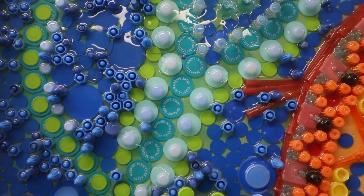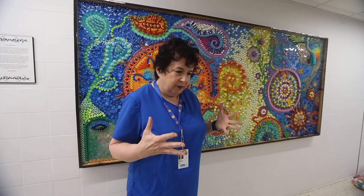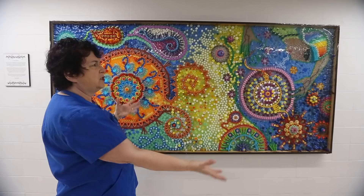They're perfectly clean. I would just put them in my pocket — bags and bags of this stuff — and I would just kind of store it away, never knowing really what I was going to do with it. About a year and a half ago I realized I was going to leave the ICU. I have a very good friend, she's an artist, and she came up with the idea of the board and then we sort of started randomly here.